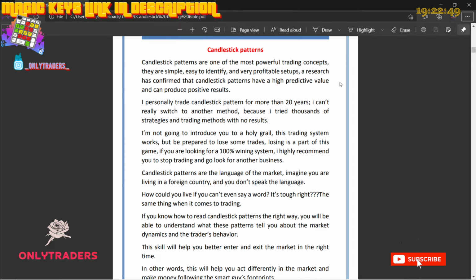Once it gets to that resistance, we're going to see whether the price is going to push through that resistance or come back down. And most of the time you're going to see a pattern forming, because price will try to push through that resistance, maybe fail, come back a bit, retrace, and try to push through it again. If it pushes through, that's what we call a break and retest. If it does not push through, that's when we call it a double top.